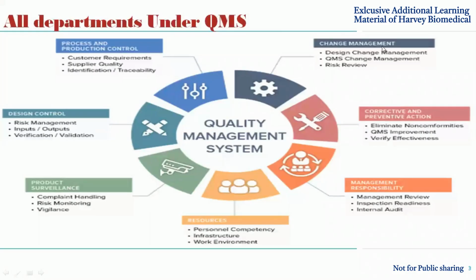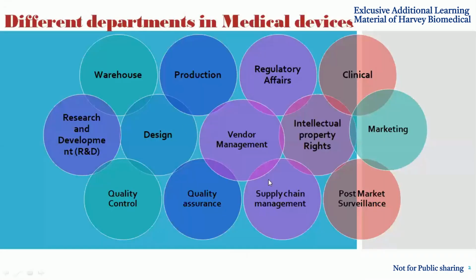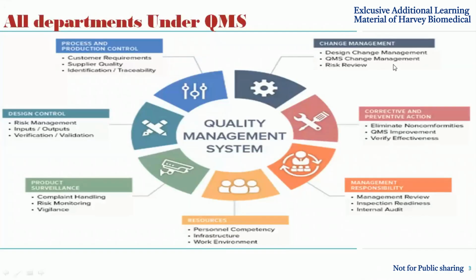Change management is a quality assurance function. They have to check any design changes or any quality management changes. Quality management system changes means everything, all functions. As I told, these different functional departments will be there, and any change in any of them should go through change management only. Any change should be approved, reviewed, and its effectiveness checked, and only then can we go ahead with the further process.